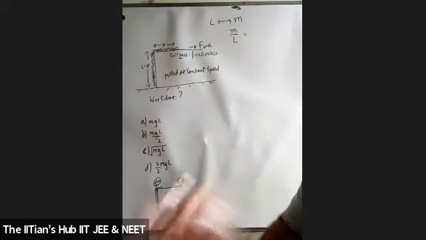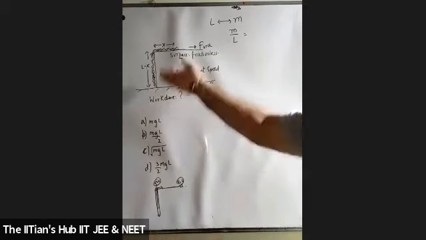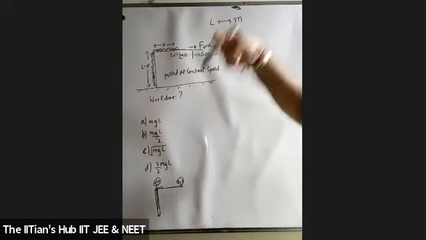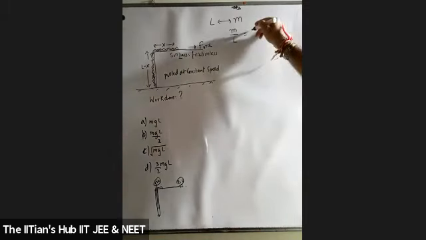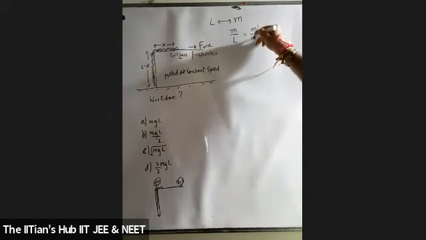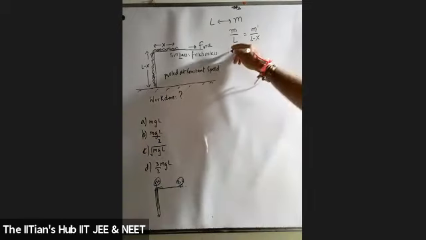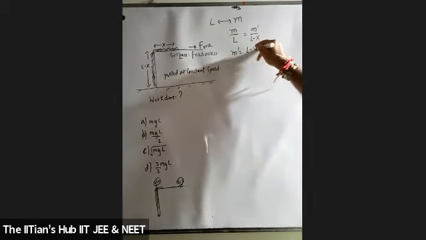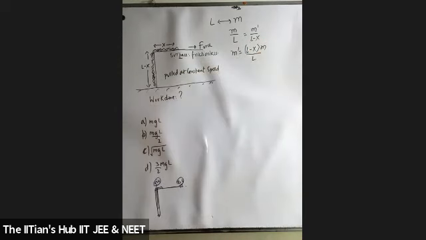Students, let us find out the work done for the hanging part. That work is done against gravity, right students? We are pulling it, so it's work done against gravity. So students, if I ask, can you tell me what is the mass for L minus x? What will you do? Sir, m dash will be (L minus x) into m upon L. Is this clear, students?